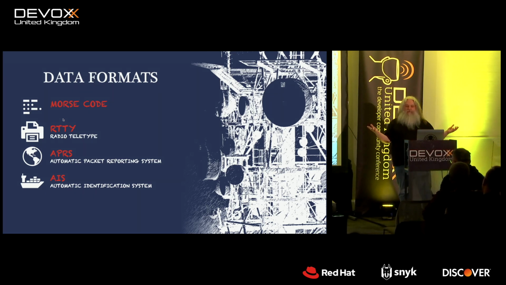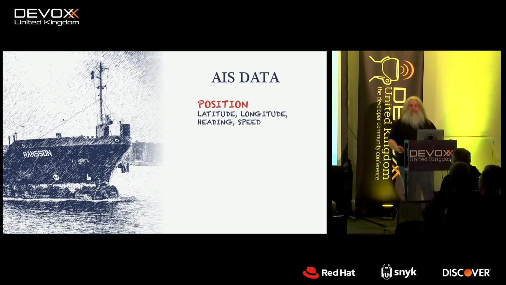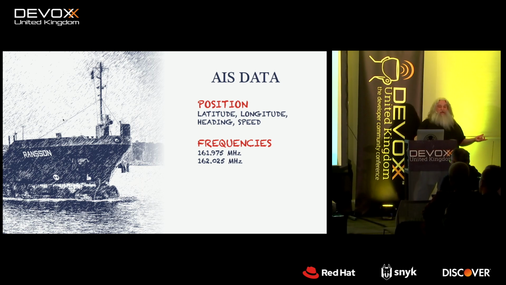So all the boats at sea, they broadcast information about their position, their heading, their speed, who they are. They use these two frequencies here. And I have picked up some boat traffic here in London because there's boats on the Thames that are using this. And so you could do this very easily with SDR Angel.